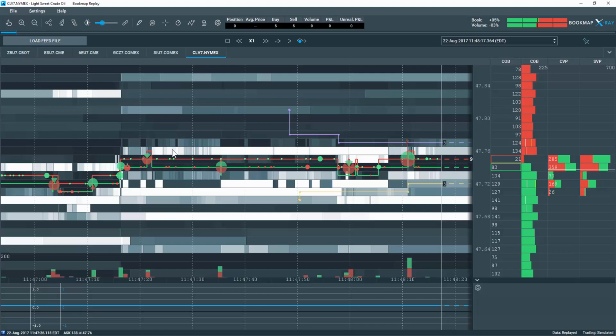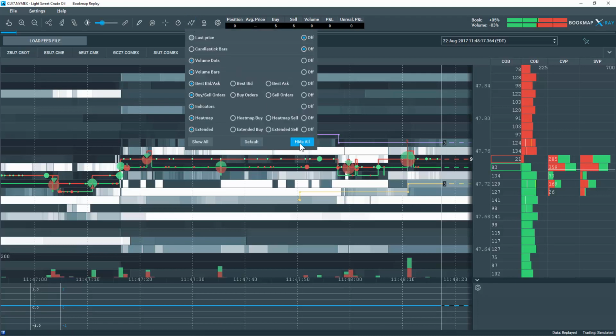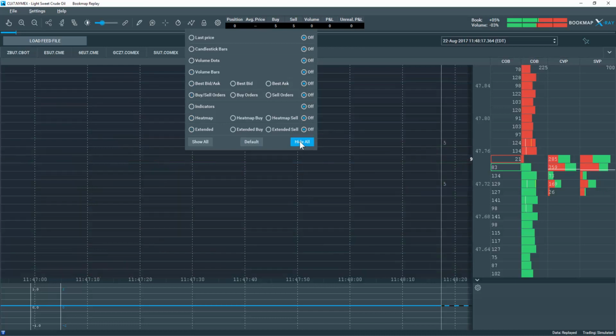Now, if you see that all of this information here is a bit much for your debriefing session, well, you can click on the button up here for Configure Visible Components. Right, and let's hide all of them for the moment. Okay, so we're not looking at anything at the moment here in the chart. Okay, now I just want to show my buy and sell orders. So let's click on that here, and then you can see the orders are now just being displayed, and that's it.